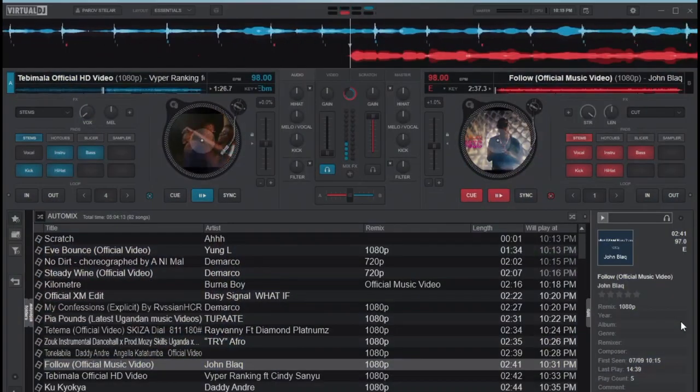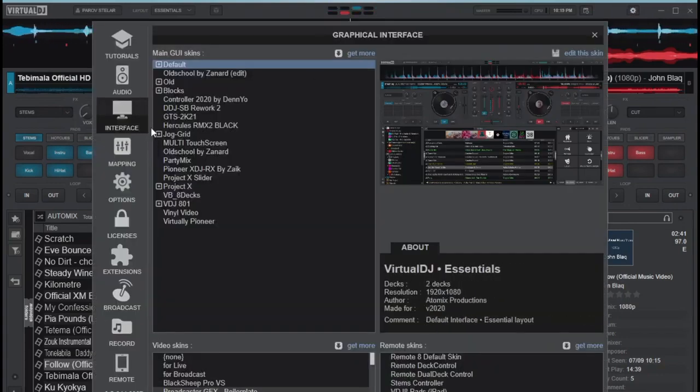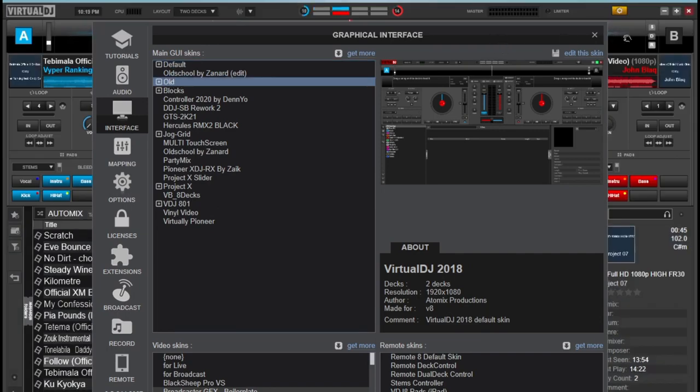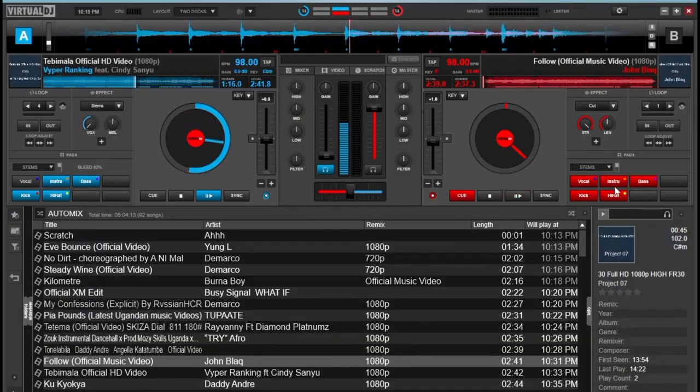Alright guys, so it's time for a bonus tip. Right now, like I told you, I would be showing you how to activate 16 pads in Virtual DJ. By default, we always have only 8 pads that come with Virtual DJ. In case we open, these are only 8. But I want to show you how to bring this here that shows you 16. These are the first 8 and then the second 8 are here that makes 16.